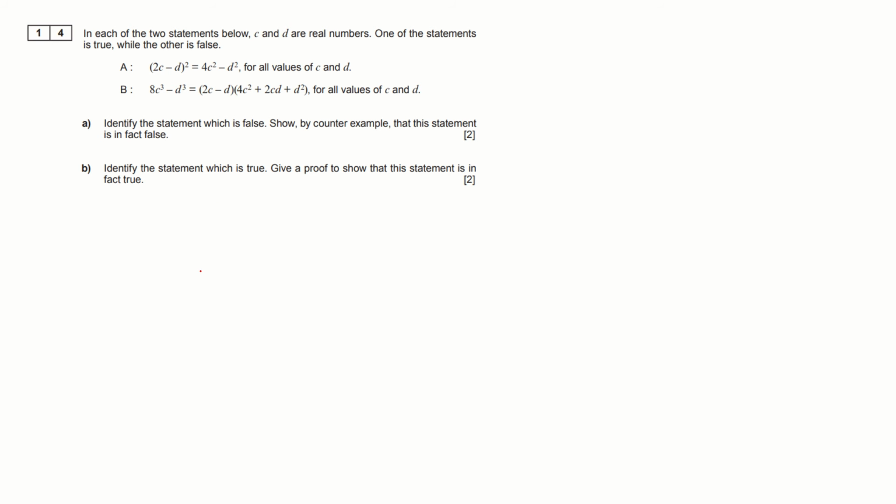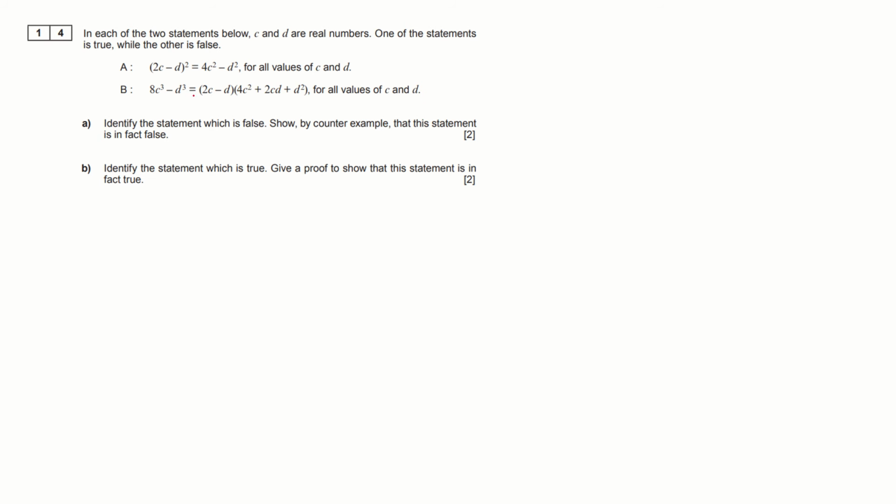Okay, 14 is a proofs question. There are three different types of generic proofs, or disproofs, we should say. There's one type which will prove that a statement is wrong, and that is a disproof by counterexample. So that's where you think of an example, maybe some numbers to substitute into something, where something is wrong, and that comes up here. There's two types then which will prove something's correct. We'll come on to them in a moment.